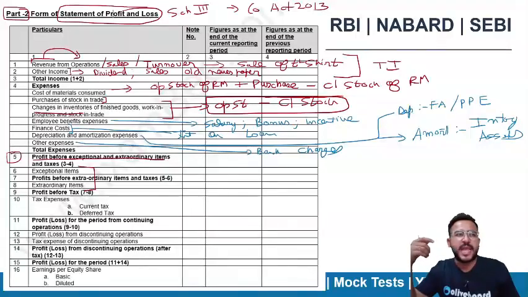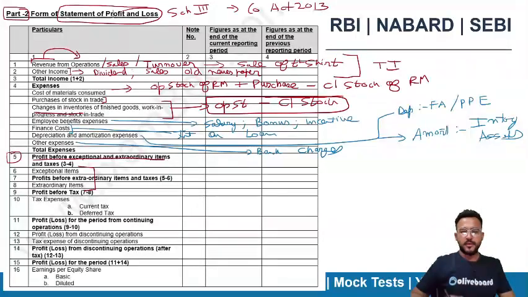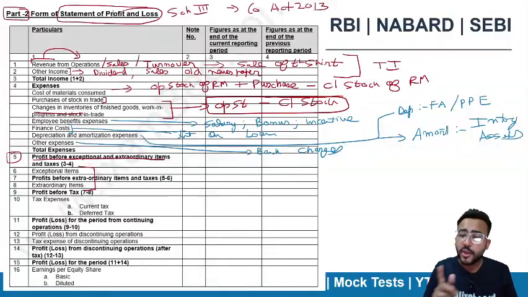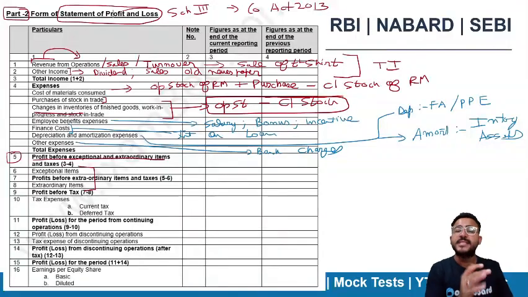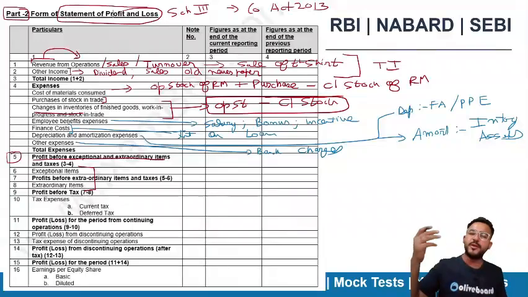the things which are extraordinary in nature will be extraordinary items, like loss by fire. गोडाउन में फायर हो गया, गोडाउन में फायर लग गई, लॉस हो गया, that's an extraordinary item, right? Loss by earthquake, that's an extraordinary item. Sale of fixed assets, that's an exceptional item. अरे फिक्स्ड एसेट मैं कभी बेचने के लिए थोड़ी लेता हूं, राइट? आई डोंट बाय फिक्स्ड एसेट फॉर सेलिंग देम, आई बाय देम फॉर लॉन्ग टर्म यूज.